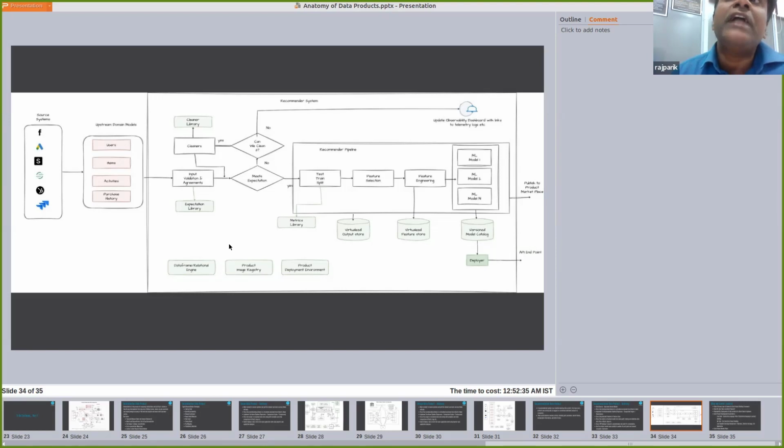Once you have the model in the catalog, you have this API deployer, which is actually going to publish this new version of the model and orchestrate and deploy it on a cloud server. Now, at any point in time, if there is an issue at any stage, again, you collect all the logs as the product engineer wants and push it to the observability platform. Once the model is deployed, you again do the same thing. You publish the details about this particular product to the product marketplace, again using a bunch of YAMLs or API interfaces that are available to you.